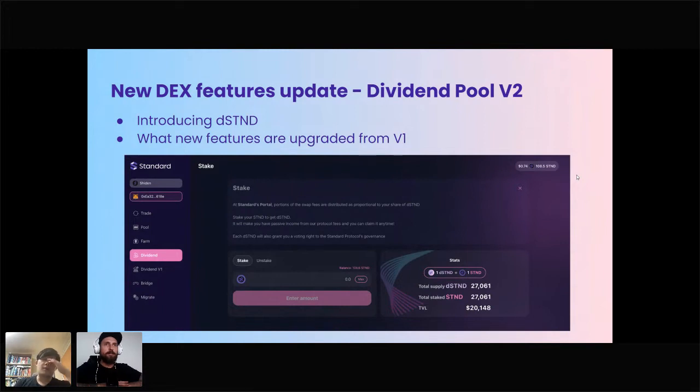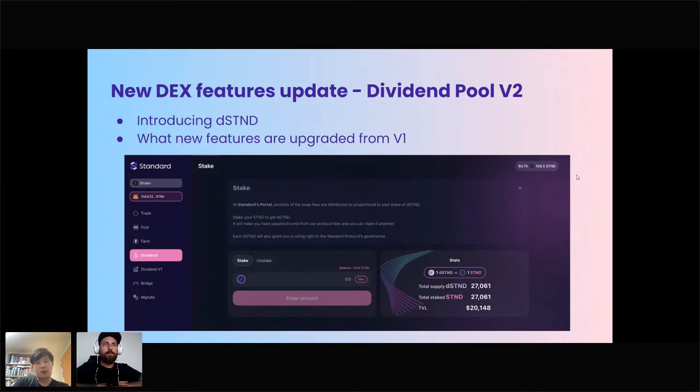One of the newest designs that we considered was to build a D Standard dividend token, because we tried to distribute all these LP tokens from our DEXes to the users, but the users did not know how to really use them, and often those values became fragmented so that it did not add value to any assets available in the DeFi ecosystem.